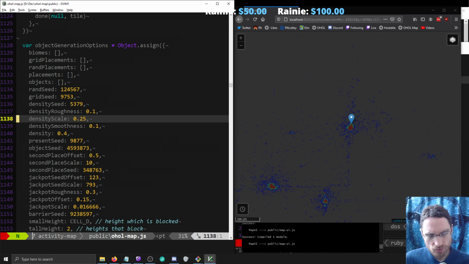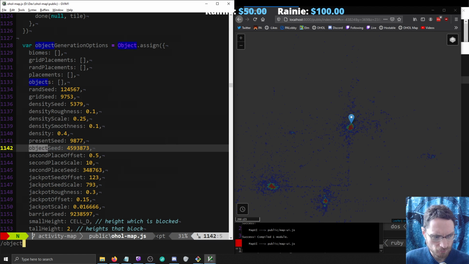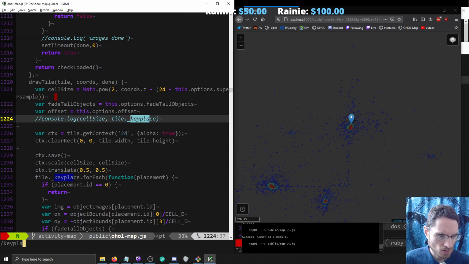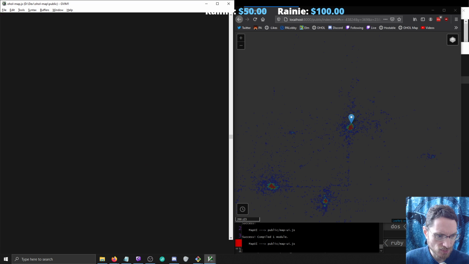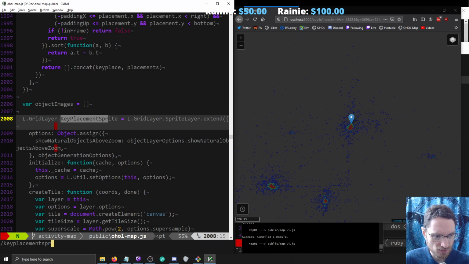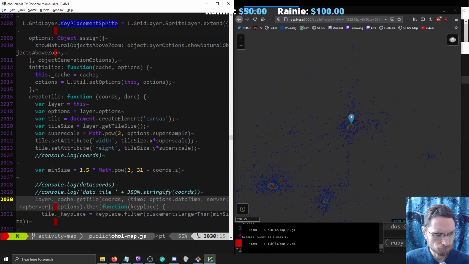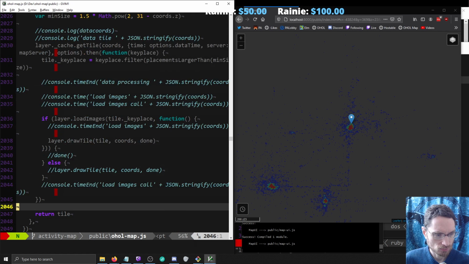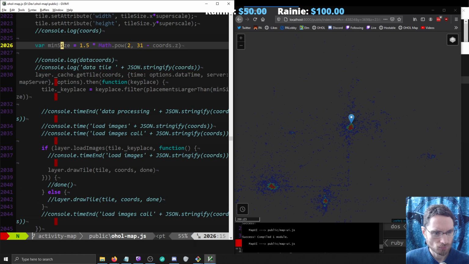So what do I currently do with my index files? That would be on things like key placement sprite. Oh, but you just return empty data, and we can do an empty canvas.